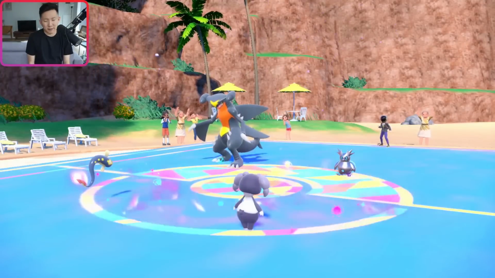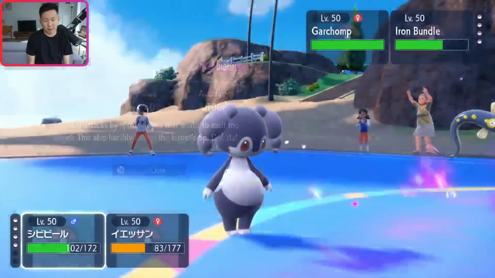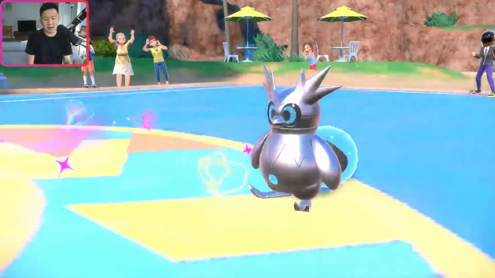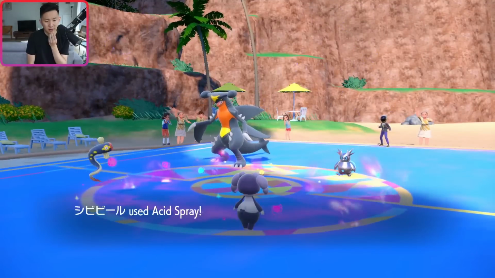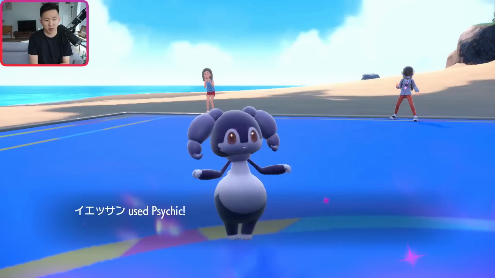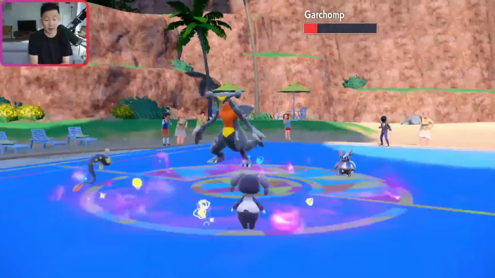Bundle protecting honestly feels so likely that I am really thinking about going for Acid Spray here and a Psychic. Nice. The thing is, maybe, no, actually, Garchomp can't be protecting here because you move first. But basically, the logic here is I really need to get damage onto Garchomp sooner than later, and this combo honestly does a ton. Like, look at this. That almost just KO'd.